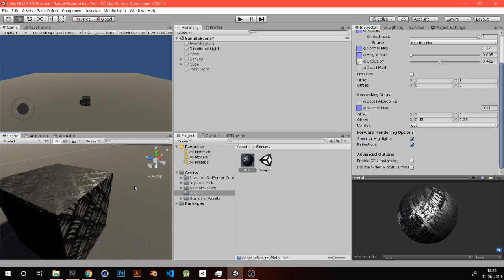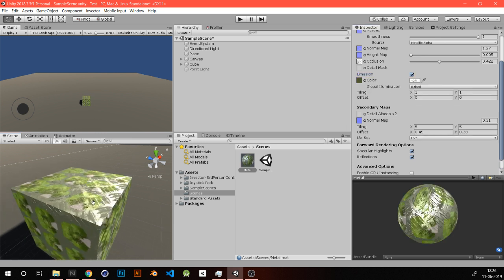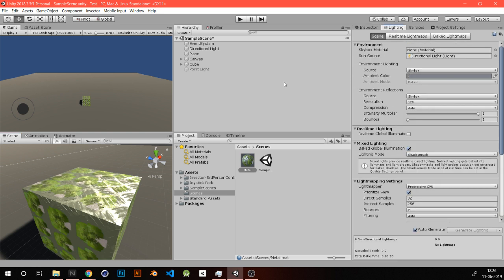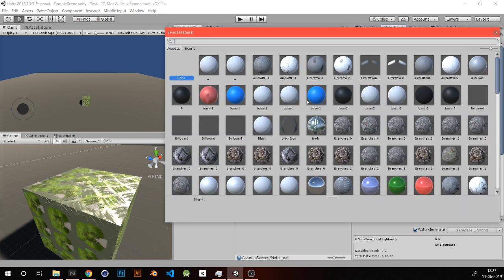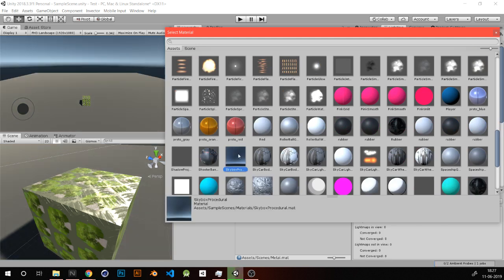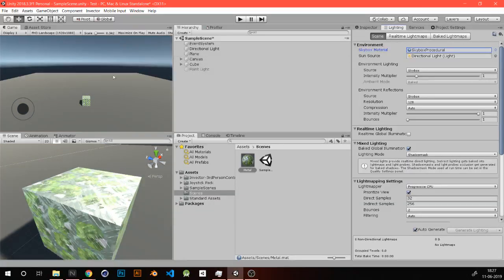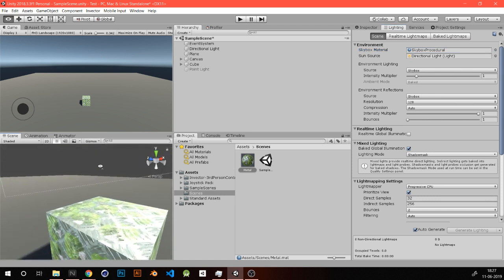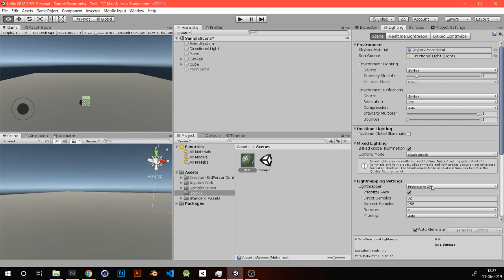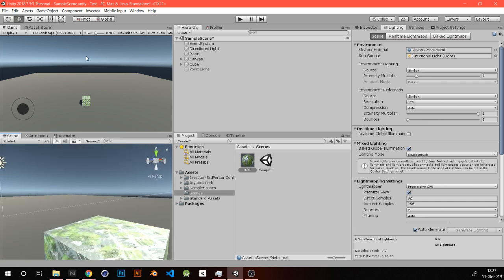Now going back to emission as we were. In lighting, we have the following things. Now you have a skybox, right? Skybox is what you see over here, I mean, as a sky. There's a built-in skybox over here. If you look around, not here, you might see, yeah, cool, you can see a skybox. You can see a sun. That's your skybox. This skybox itself tends to be a source of lighting.